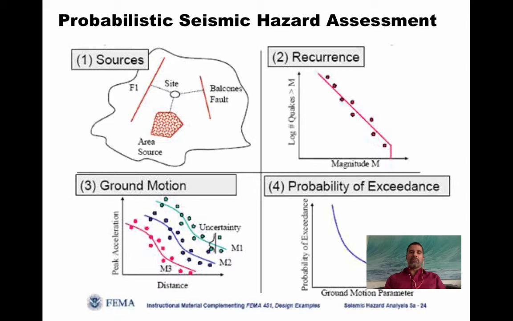You can also do some modeling of ground acceleration. Maybe you have seismometers that are recording the acceleration of the ground during earthquakes. Maybe you use a computer model that says if you have a certain rock strength and apply a certain force or a certain energy level to it, energy frequency to it, it's going to respond in a certain way. Then you put all this together and you say, okay, we're going to look at probability in this certain area, a certain distance from a fault with a certain recurrence interval is going to have an acceleration that exceeds a certain threshold.